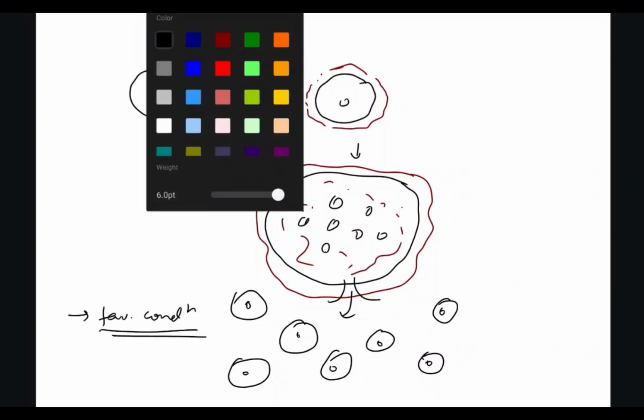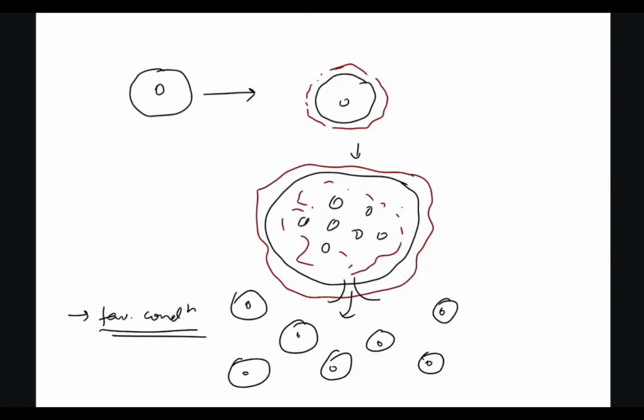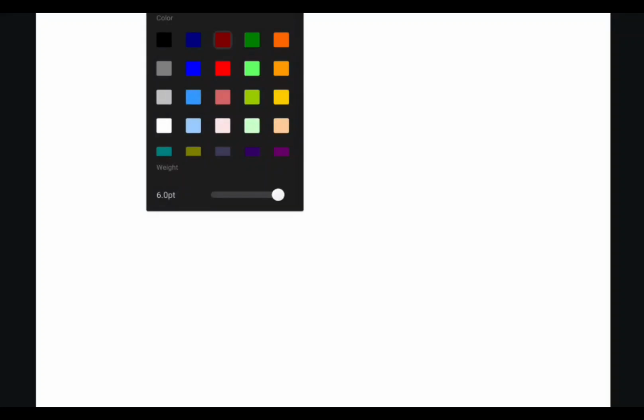And multiple fission is seen in the case of many algae, and then Plasmodium. Plasmodium, which disease does it cause? Malaria. These are bonus points, you should try to remember them. So multiple fission is seen in many algae and the malarial parasite, that is Plasmodium. And as the name suggests, you have your multiple fission here, right? Now, let's move on. I hope this much is clear. We shall hop on to the next one.